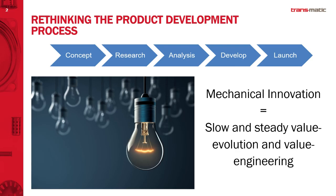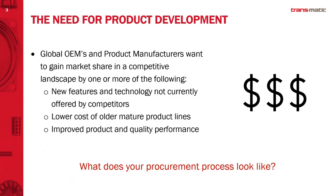On mechanical innovation — a lot of companies talk about new innovative next generation platform products, and a lot of companies kind of overuse the word innovation. I think if you go back to the Industrial Revolution there were a lot of new revolutionary products that came into the market, but from year to year companies are just trying to compete, find more market share, and find ways to increase interest and sell more products. So really it's a step-by-step slow evolution of an older product line with improvements. So with that, we're going to focus on how we can help in that respect.